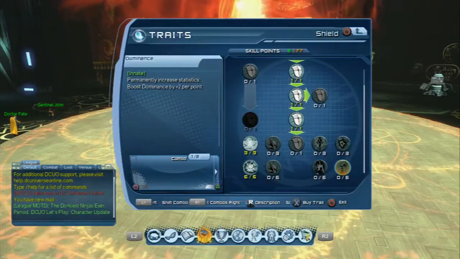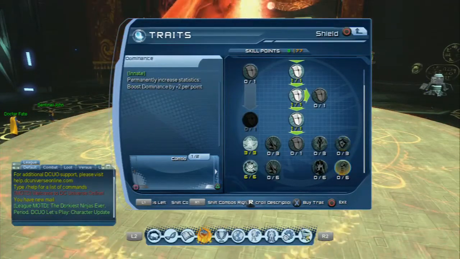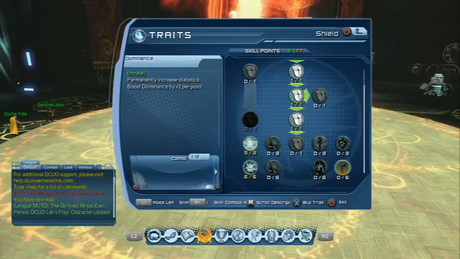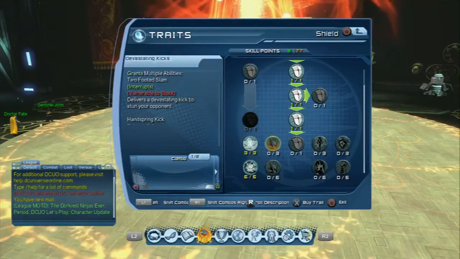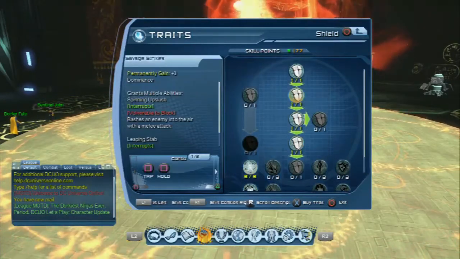You can see I'm not going to spend, though, for the 6 dominance, because that is a tank skill there to buy. I could potentially buy that later in the game, but there's more important stuff for that amount of dominance. I just need the little bit that they give me for the troller.